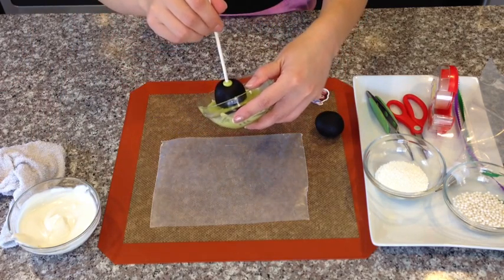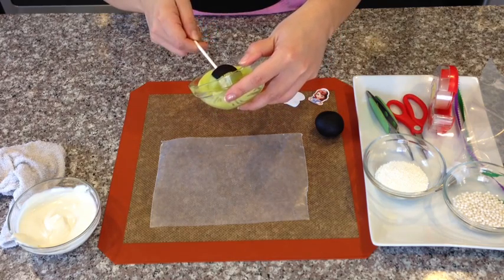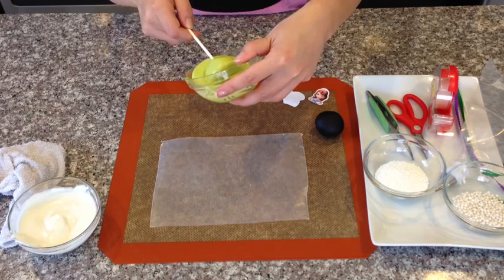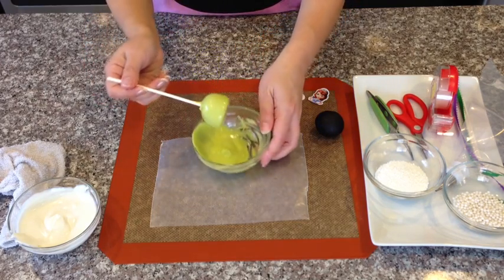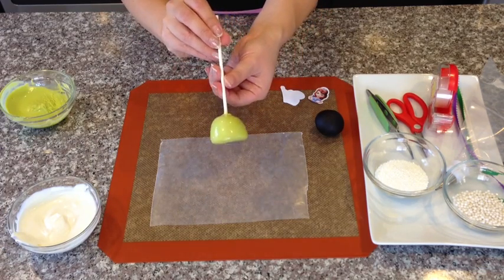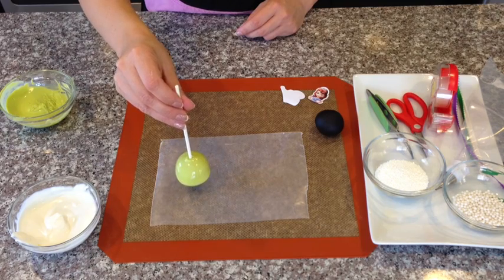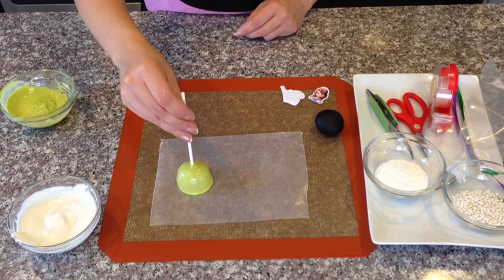Now use your lime candy melts and dip your cake pop. Make sure you cover it completely. You want to have parchment paper ready. Tap off any excess. Place it on the parchment paper straight down. Press firmly to create the bottom of her skirt.